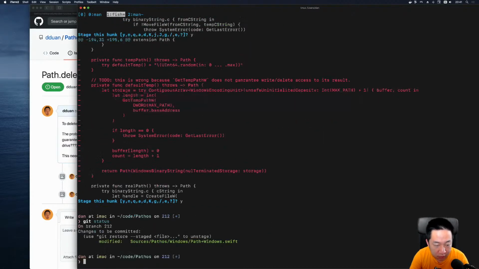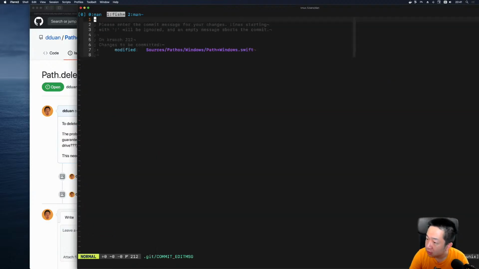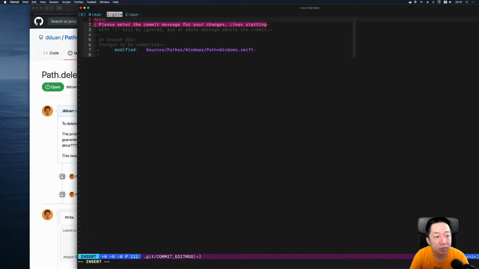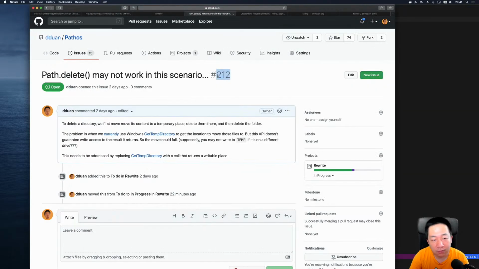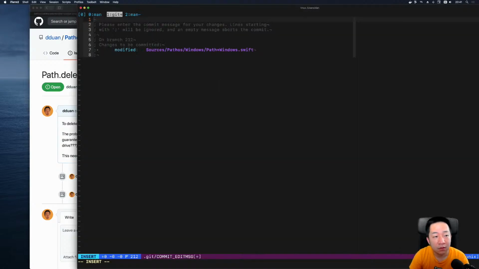Look at that, code deletions. Guarantee writable temp directory for Windows path dot delete.